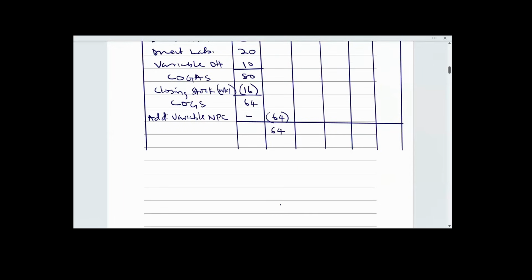This represents contribution. Remember we said marginal costing approach uses contribution, unlike absorption costing that uses gross profit. So that's what I mean by that. Then after contribution, the next thing you are going to do is to less the period cost. The period costs are those costs that are fixed in nature. In the question, the only period cost we have is the fixed production overhead.